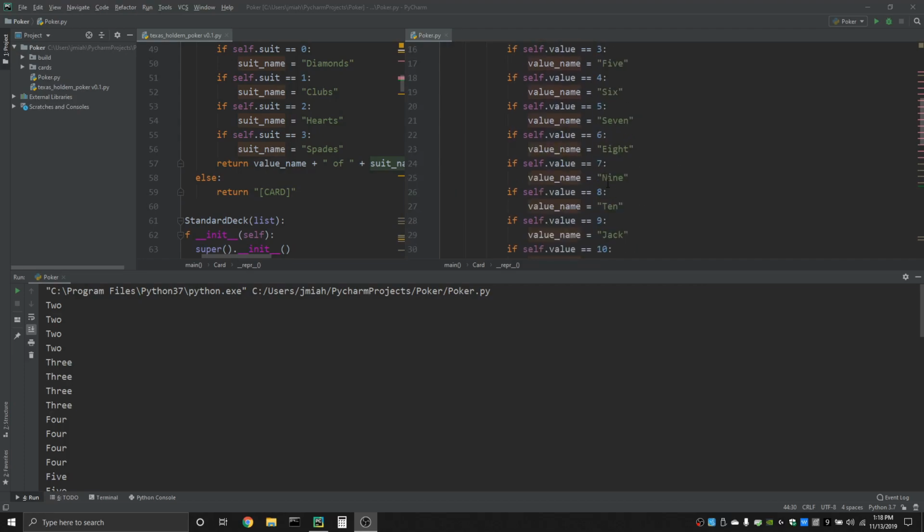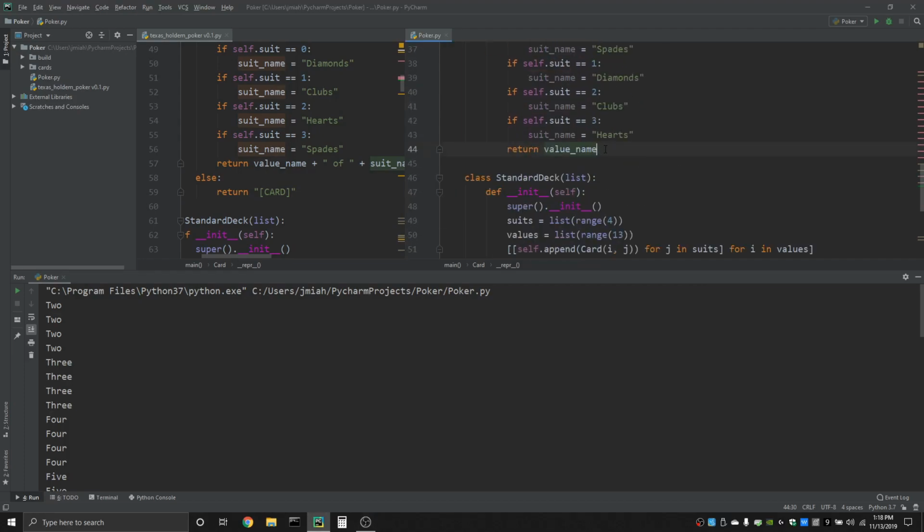So right now the repr is only returning value name, as you can see here, just 2, 3, 4, right? Let's add the suit name at the end by putting plus. I'm going to put space of space, right? So there's a space in front of the of, and after the of.